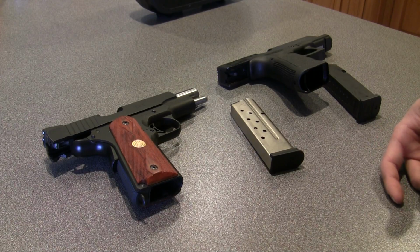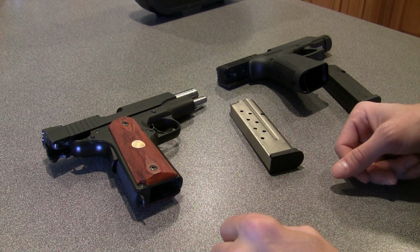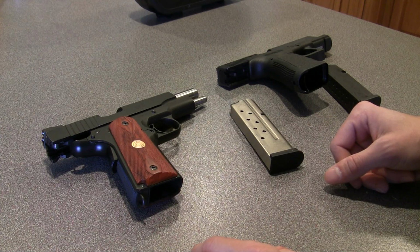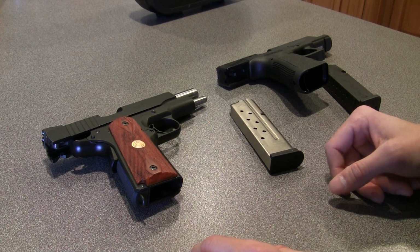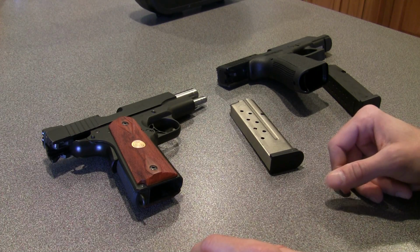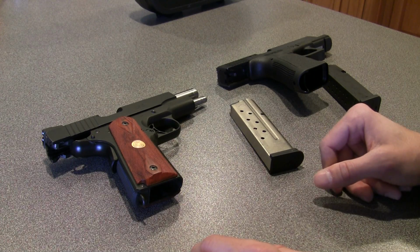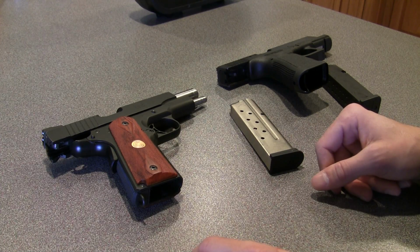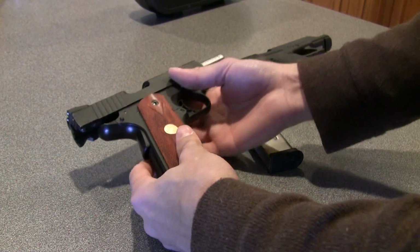Let's just talk a minute about comparing and contrasting the 1911 design versus the Glock design. The 1911 was designed by John Moses Browning, who is a personal gun hero of mine. I think he's the greatest gun designer of all time. I've always been a fan of Browning firearms, and the 1911 is probably one of his most famous designs. He did it more than 100 years ago, and the 1911 model was named because it was adopted in the year 1911. And it is the standard by which I believe all handguns are measured.